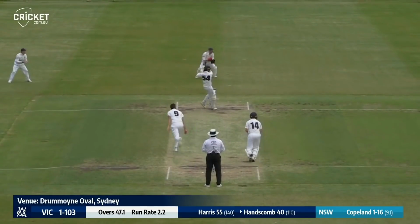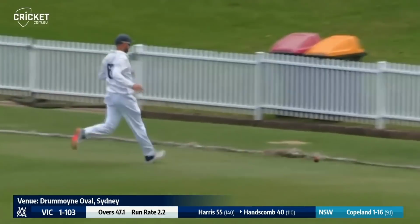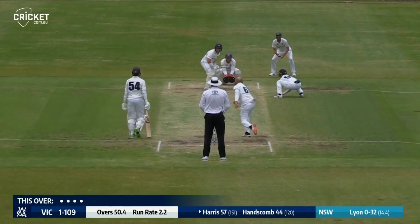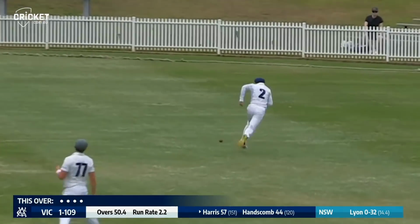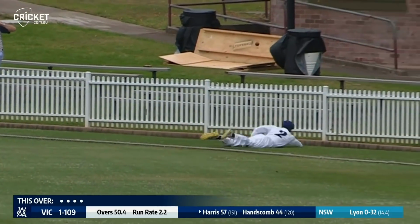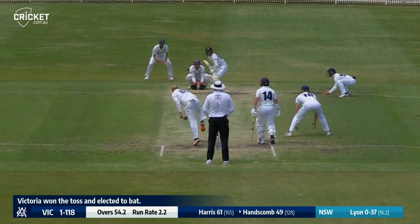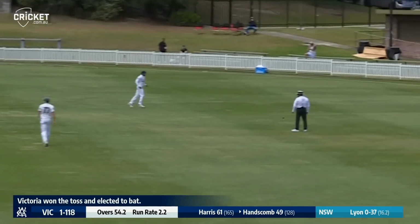Short, and this ball pulled hard and well timed out through that square leg region down towards the boundary for 4 more. Line in, he's back and chopping this one uppishly, but gets it away through that gully region down towards the boundary. Sangha gives chase and makes a good effort, but unfortunately the flick is back and worked away backward of square leg.